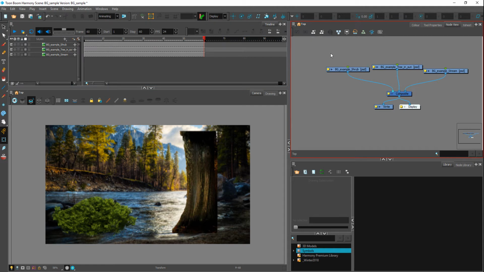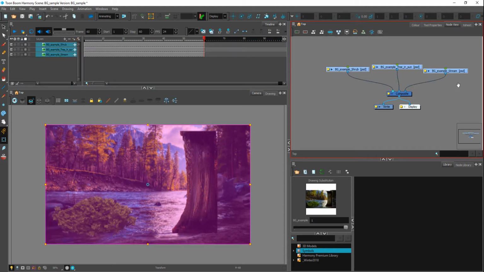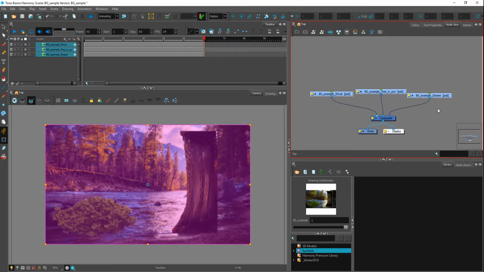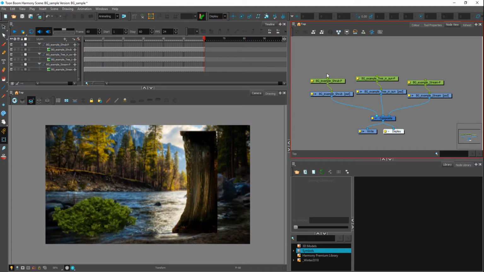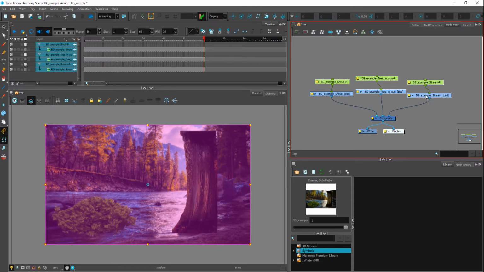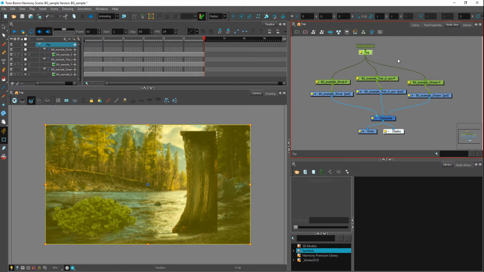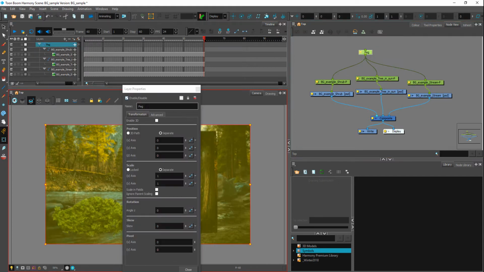Second thing you want to do is select the three of these, and you're going to hit Alt-Shift P to create the pegs here, or Control-Shift P to create the pegs for each individual one, and then you're going to select it all and hit Control P to create a master or parent peg for the background.